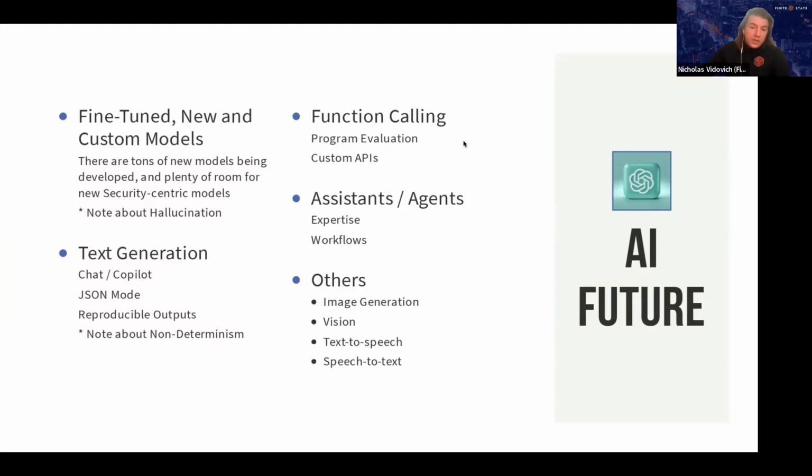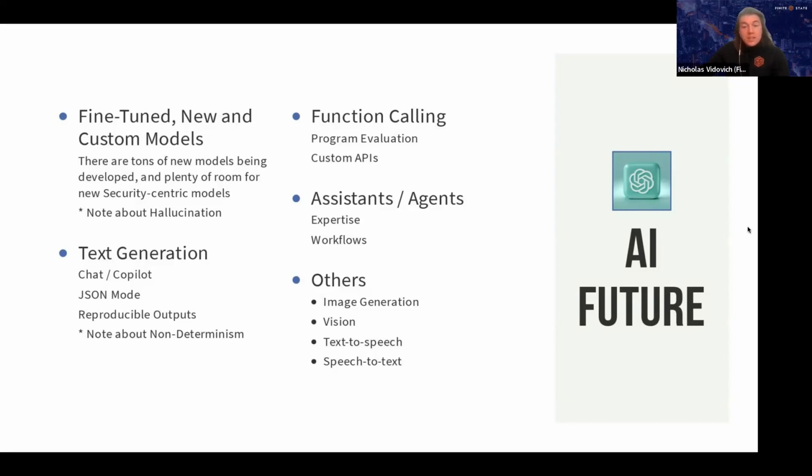These tools now are starting to be able to call out to other services. So when you ask a question, maybe it goes and searches the internet, or searches a search engine, or goes to a custom API that you've developed. Getting very high quality data into this sort of platform wasn't possible just a few months ago and now is becoming very commonplace. And we want to make sure that we're actually applying these tools to the vulnerability management space.